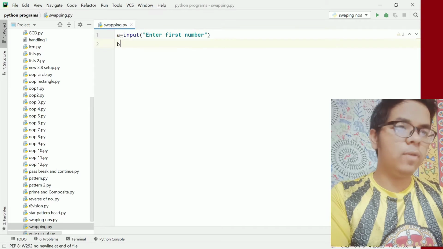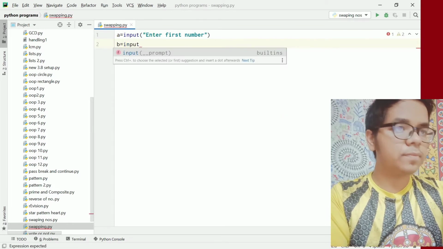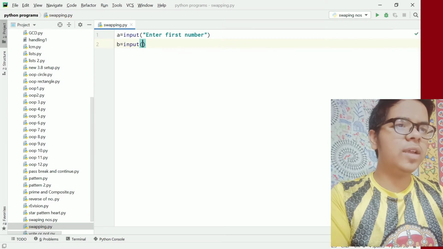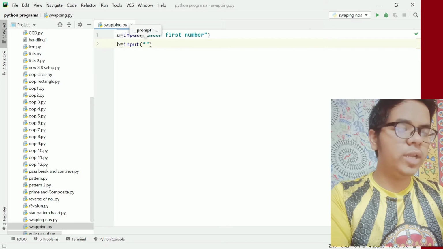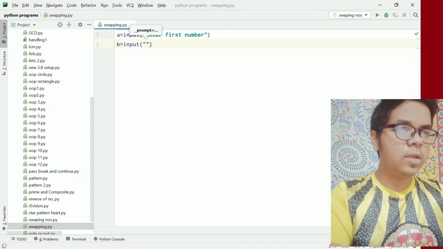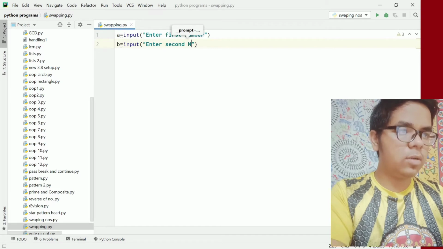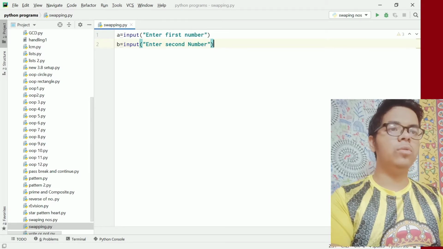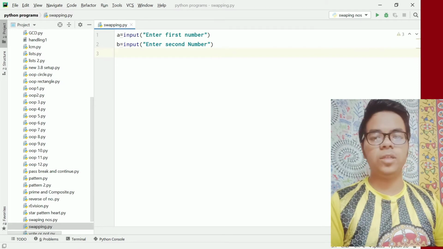Then B will be our second number, input. See, we are getting the prompts here. We can disable them, but no need, I think they help us. Enter second number.